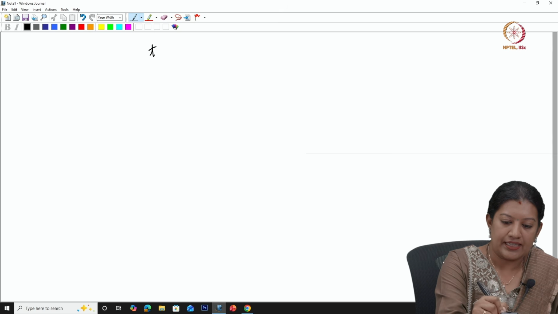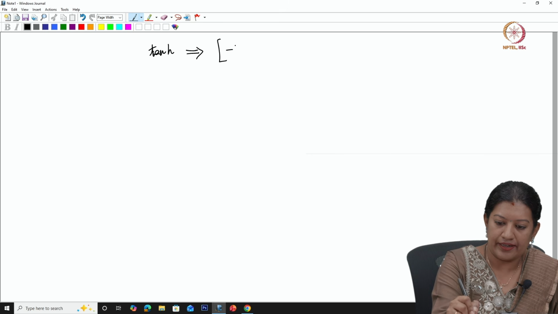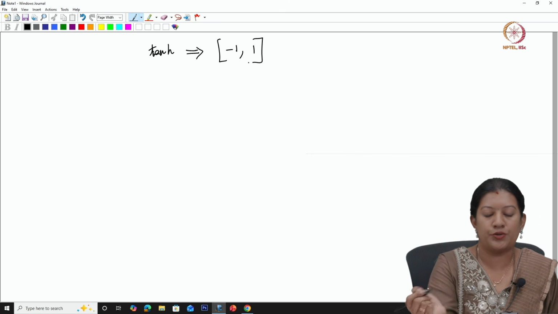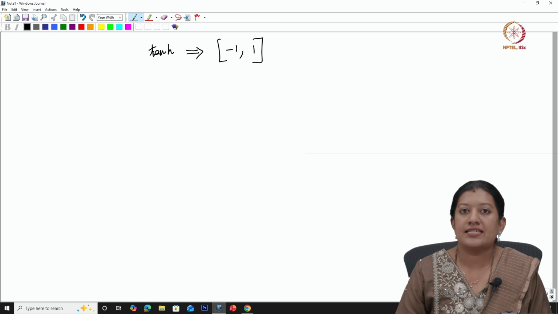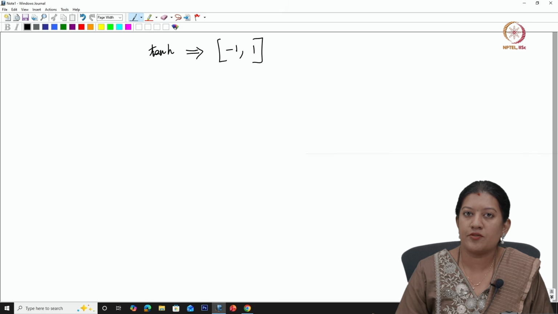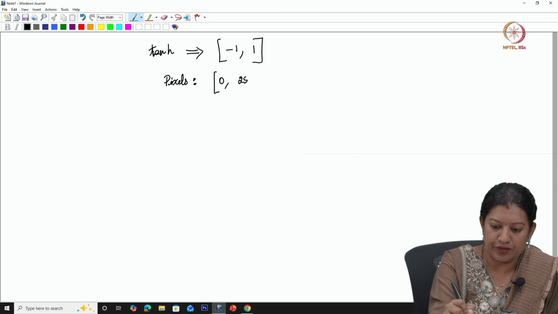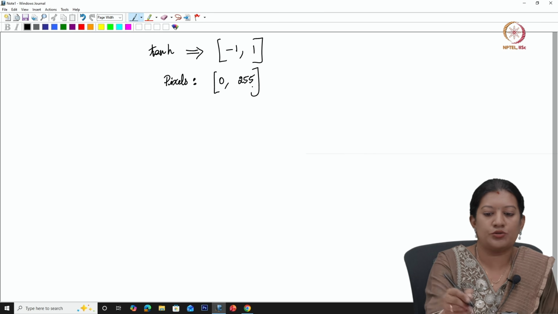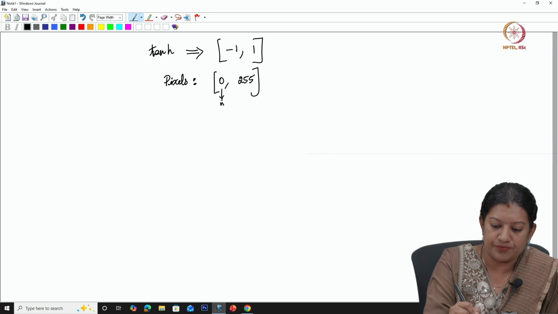We know that the tanh activation function gives values between the range -1 to 1. But the MNIST dataset we have taken is a set of grayscale images, and the pixel values vary from 0 to 255. So we have pixel intensities varying from 0 to 255. So this has to be brought down to -1 to 1. So what if we take the minimum value, and what if we take the maximum value?